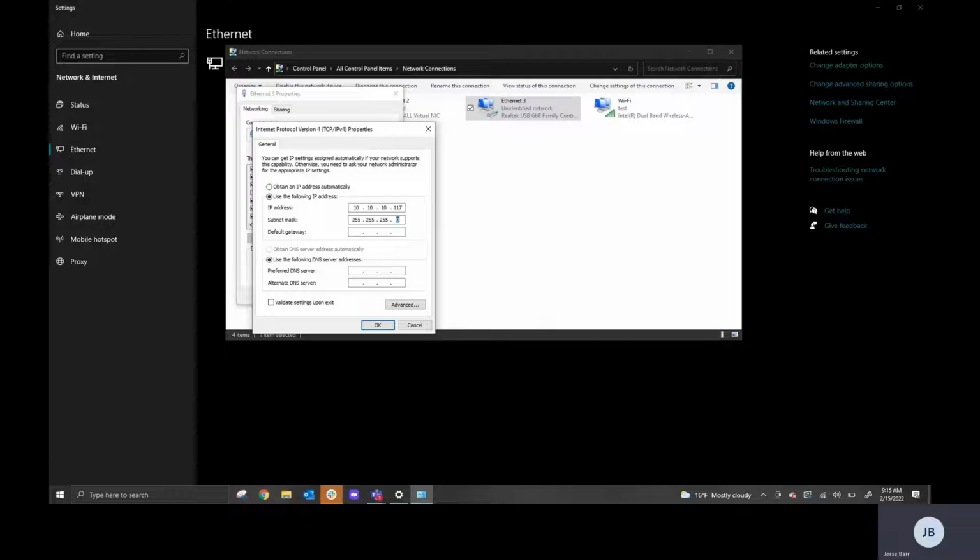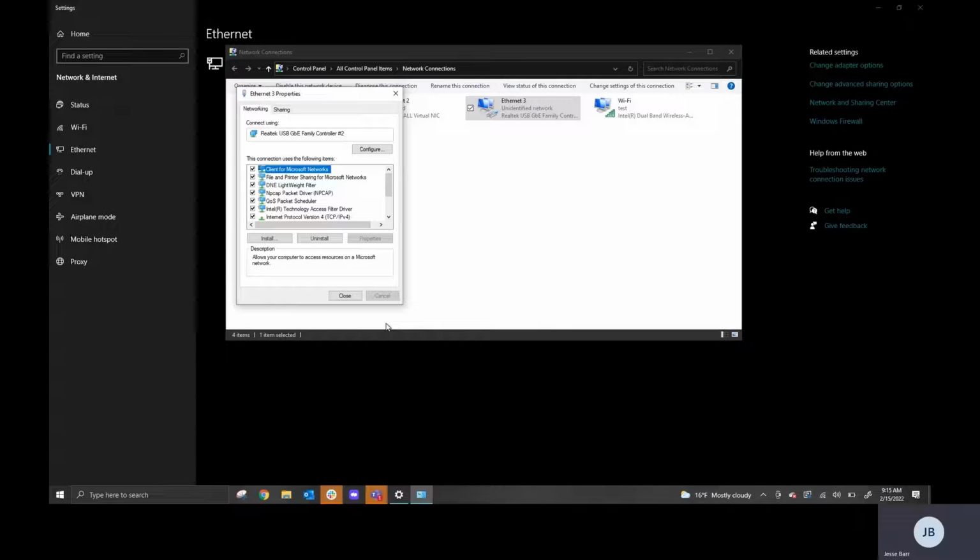So let's say you wanted to use dial position 1 on an STF Ethernet drive. Dial position 1 will typically be 192.168.1.10. In that case, this would have to be 192.168.1.117, which again would work. And then the subnet mask would still be your 255.255.255.0. Once you have that set up, click OK.